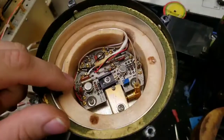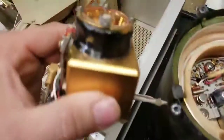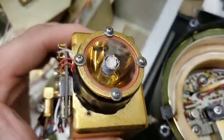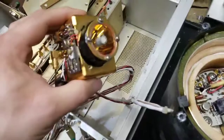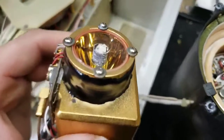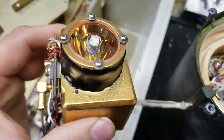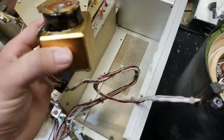I believe the photovoltaic section still works, so I don't want to pry on it. I just need to try to rewrap the RF exciter coil around the ampule to make the lamp work again, because you can't exactly go to Radio Shack and buy one of these. The key is I'm going to have to figure out what the impedance of that coil was, because you have to match it exactly. Since it's burnt, I'm going to have to do some math to figure out the wire gauge and number of wraps, and go from there.